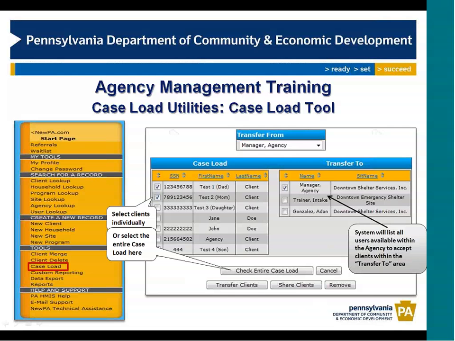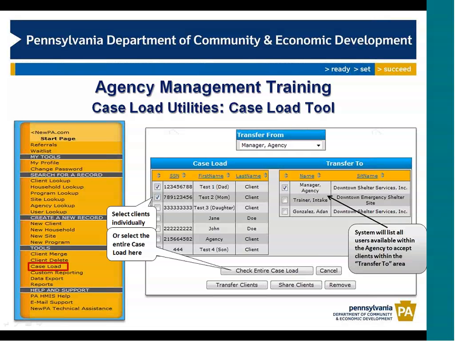It also has all the active users in the system, which allows you for any selected person to either transfer them, which basically means it's going to completely move from one user to another, or even share them, which means it's going to remain on the original person's caseload, and you're just adding a new user to that caseload. A lot of functionality here.